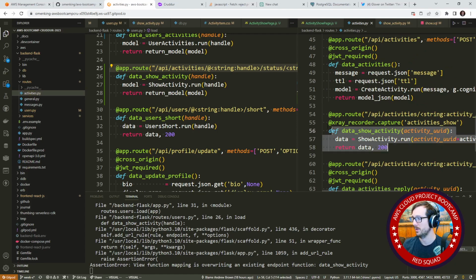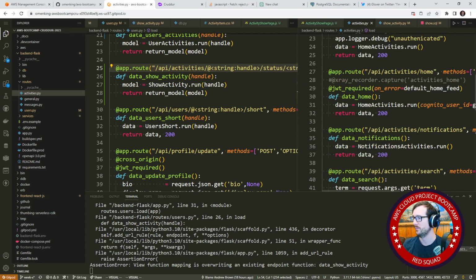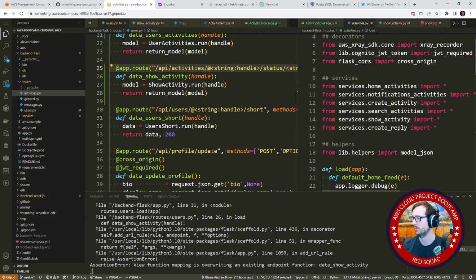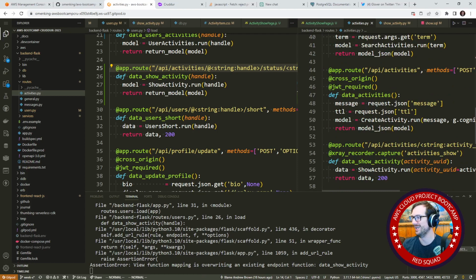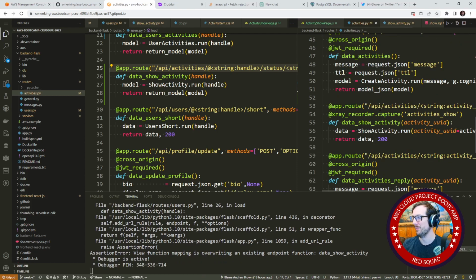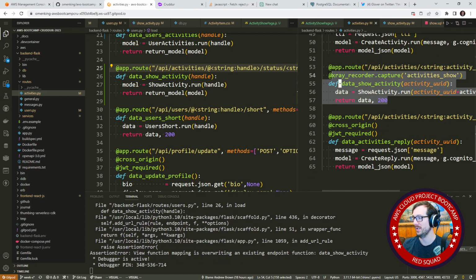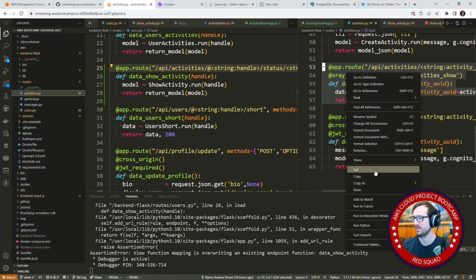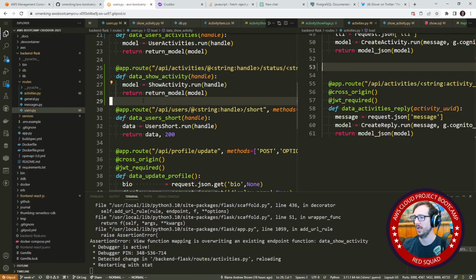Right here. So we actually already have this endpoint. So apparently, yeah, we already wrote it. Okay. Well, whatever. We'll just move it over. I thought we had, maybe we did implement it. I just, it wasn't implemented on the front end. That's all. So I'll go here and paste this in below.